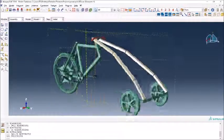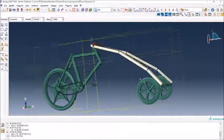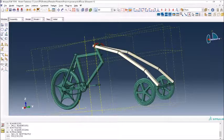I like the form of it. It looks quite aggressive for being just found parts and then T-slotted tubing.